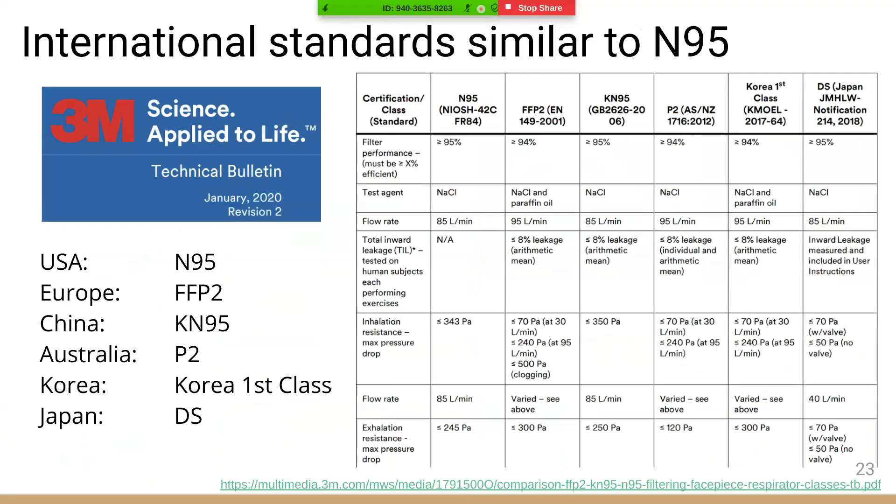There are many models of N95s and many international equivalents of NIOSH-approved N95s, such as European FFP2 respirators, China's KN95s, and Australia's P2s. These FFRs are designed for a range of purposes, including filtering out non-oil-based particles such as those resulting from wildfires, PM2.5 air pollution, as well as bioaerosols. These different masks are tested under different requirements such as flow rates for filtration efficiency and pressure drop. Prior to selecting a respirator, users should consult with their local public health authorities for selection guidance.